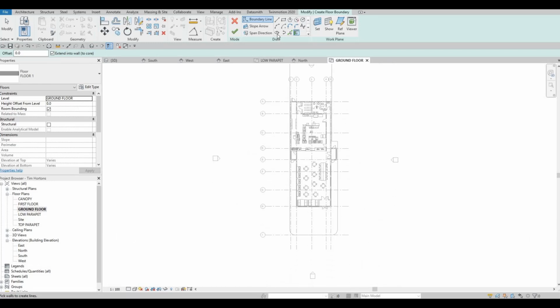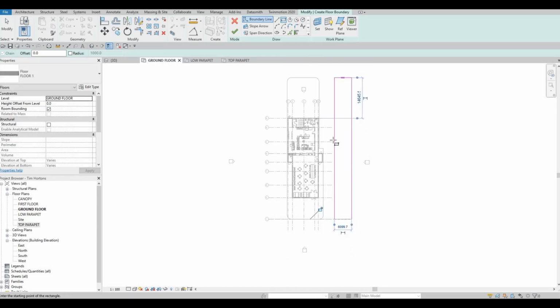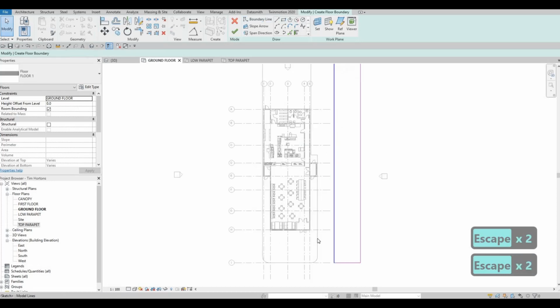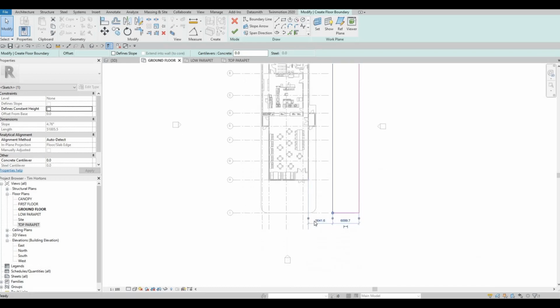So now what we can do is create the site for here. So here, what I'm gonna do is catch the temporary dimension, and then I'm gonna put it 50 feet from here.